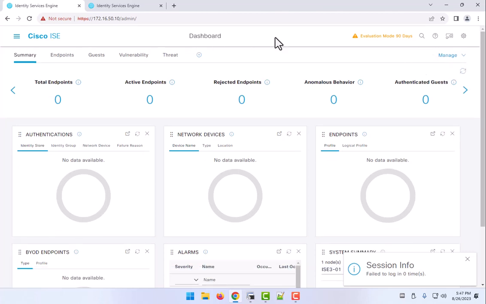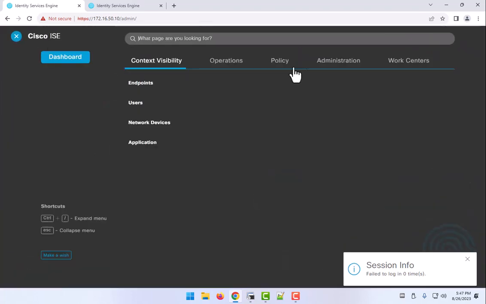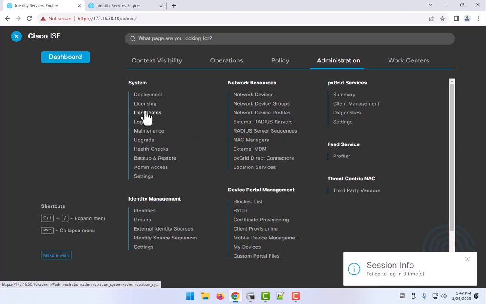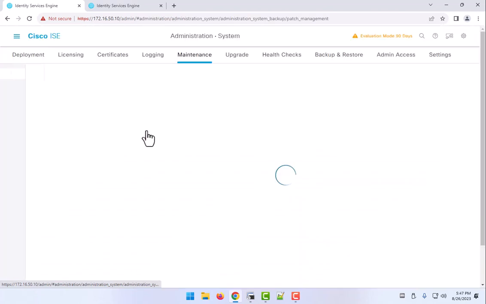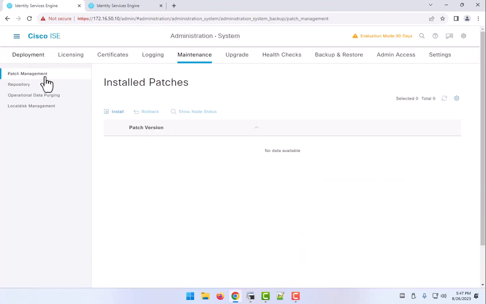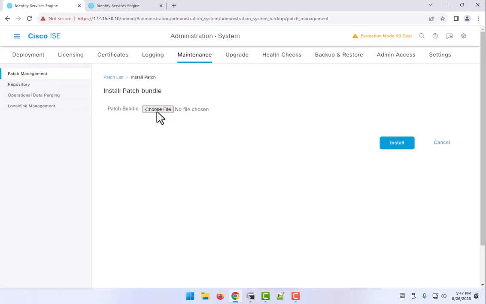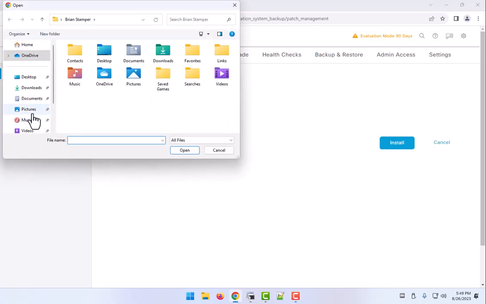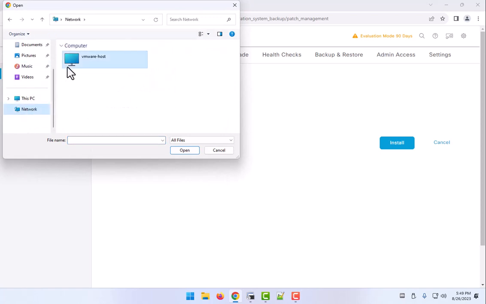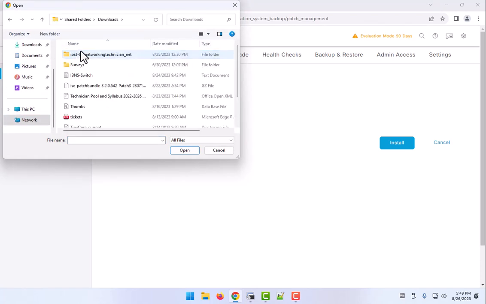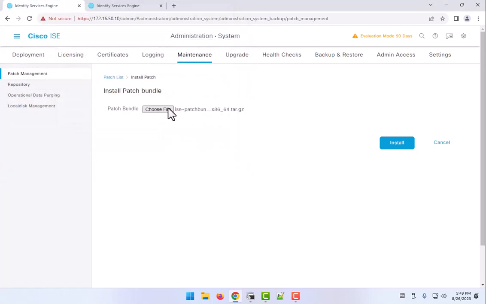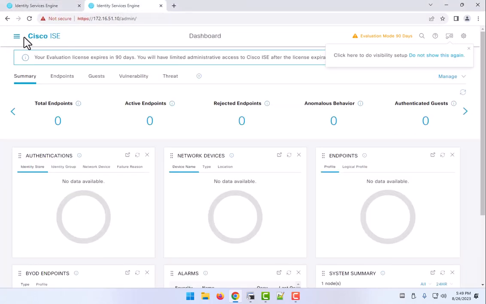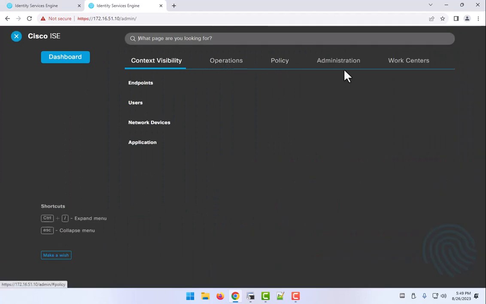So right now this is ISE 3.2, and I would go ahead and go to administration and down to maintenance and install my patch, which should be available to me out here. We hit install here, do the exact same thing on the other node.